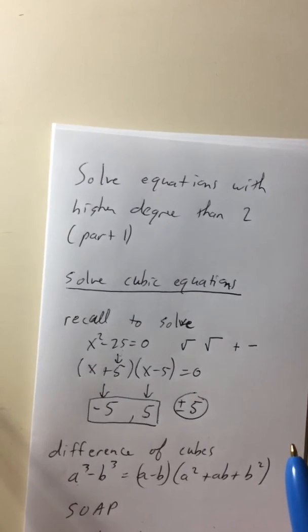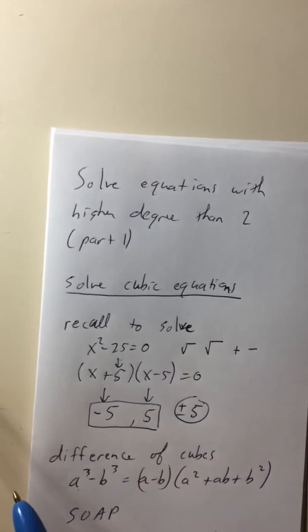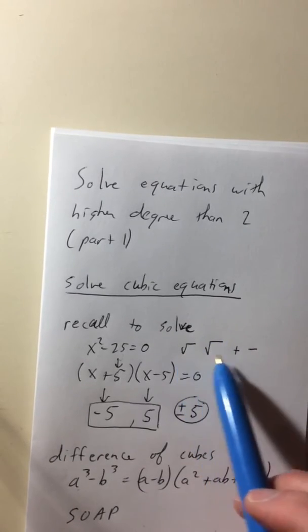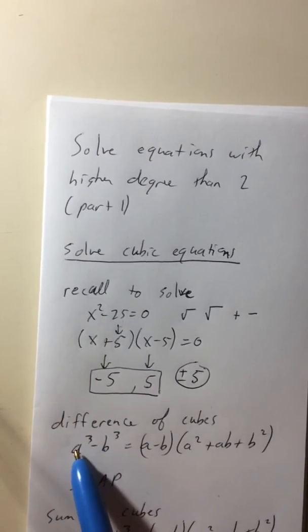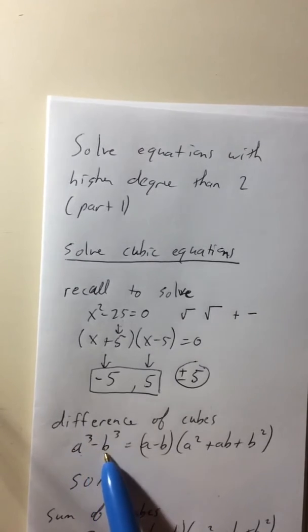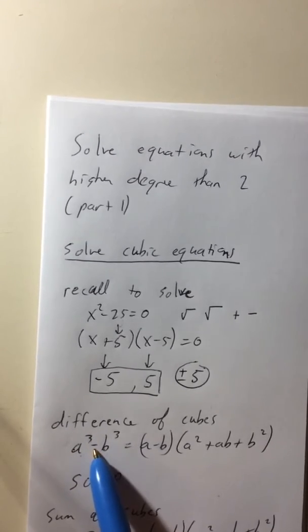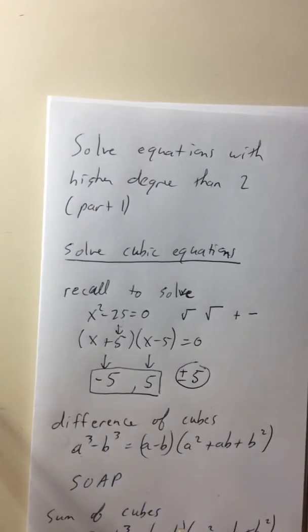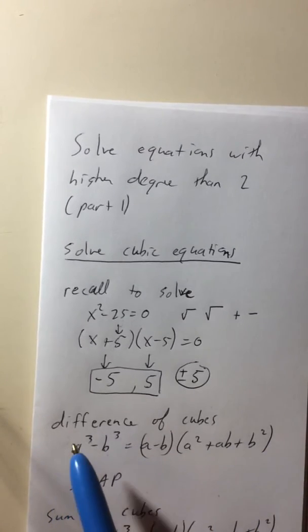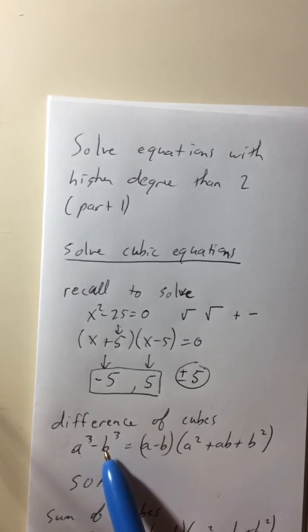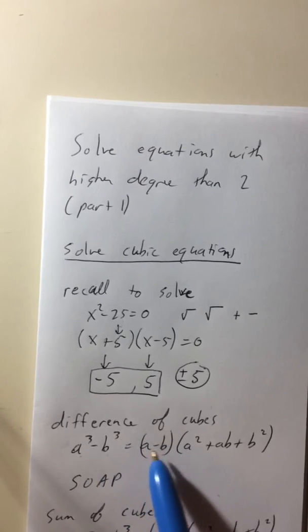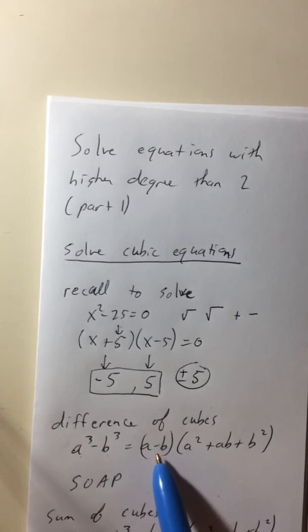It should not be surprising to you that we also have a formula for the difference of cubes. The difference of cubes formula, however, is more complicated than this one right here. And there it is right there. So when we have two things that are being cubed, a first term that's being cubed and a second term that's being cubed, with a subtraction sign in between, we have this cool little formula right here. So all we need to do is figure out what's being cubed, that's A, and the second part that's being cubed, that's B, that goes into this first binomial term right here.